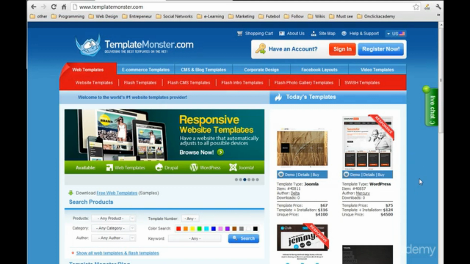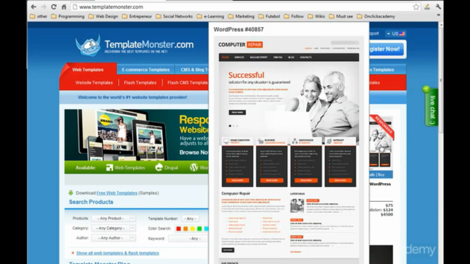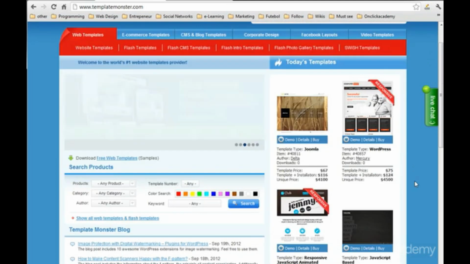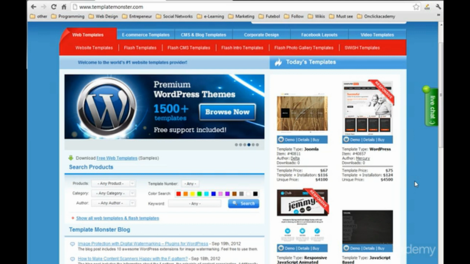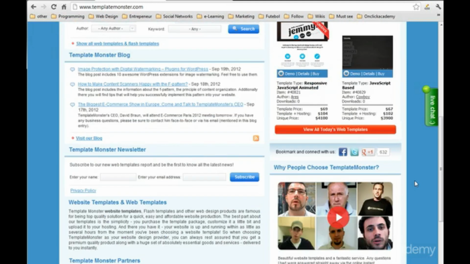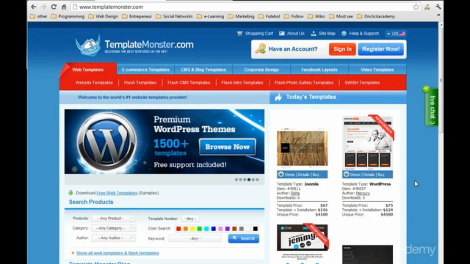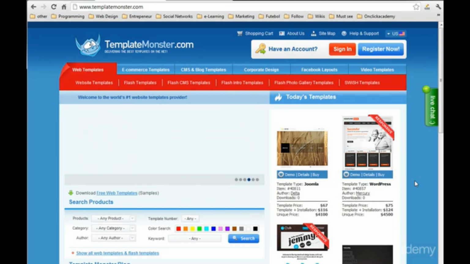Okay, so only the colors, everything like pictures, content, text, and all that, you have to put it on your own. But everything else is ready for you to use and to create your own website. Basically they will create the CSS and the HTML for you, and then you only have to put the content on it.